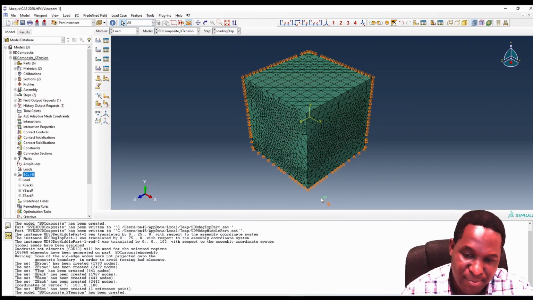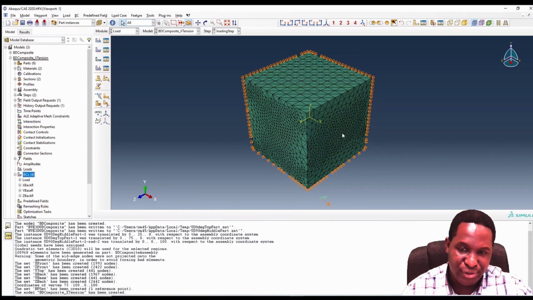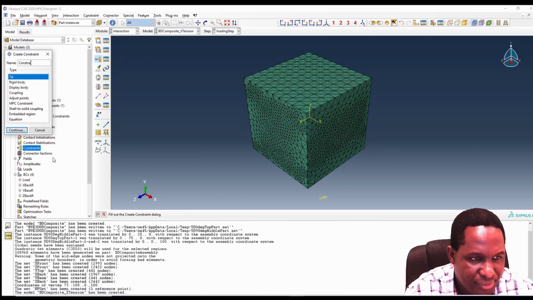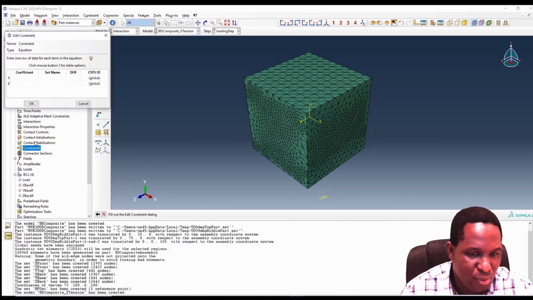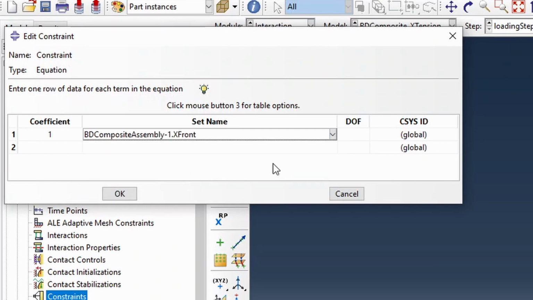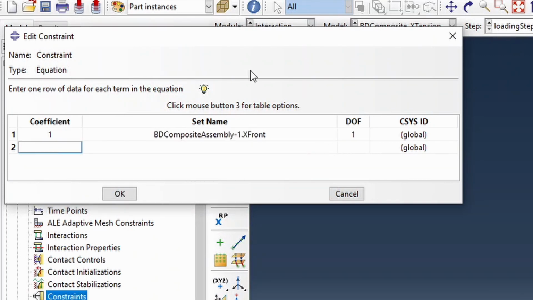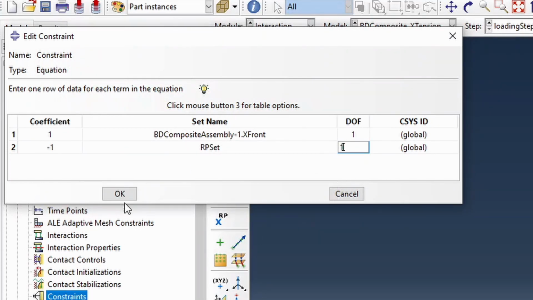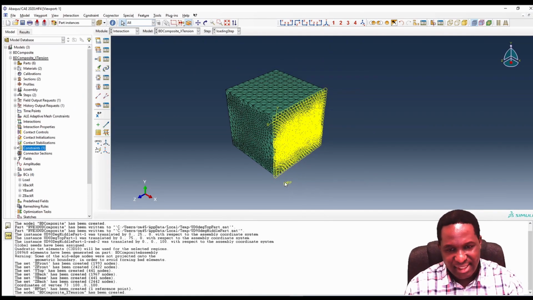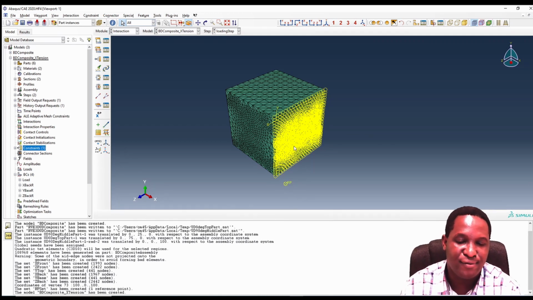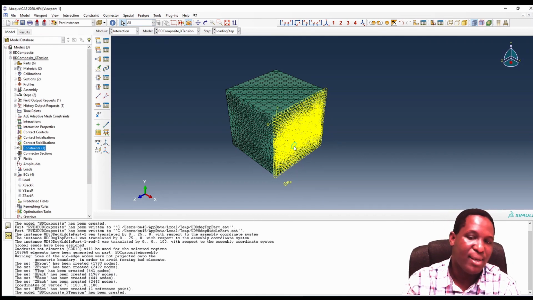So I'm applying on this reference point, but we need to connect this reference point to the X front face, and we use our constraint to do that. I'll use a star equation for constraints. If I open this up so that I can see everything that I'm doing, the first one is this: X front is what we need in the one axis minus the displacement of the reference point, still in the one axis. So that means I'm now linking the behavior of this reference point to that front face. So if there's a loading displacement here, the front face will also follow suit. And this is how we're applying loading on this.